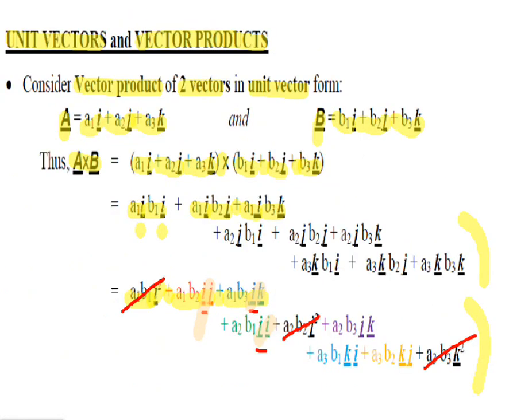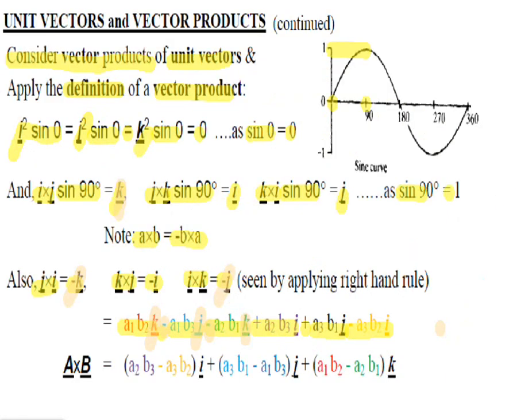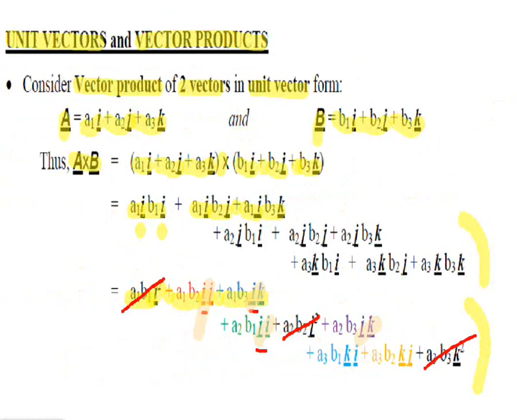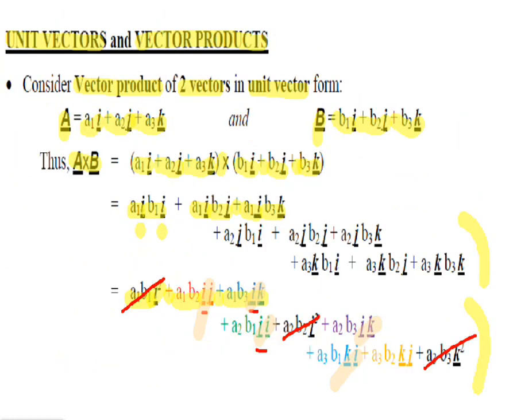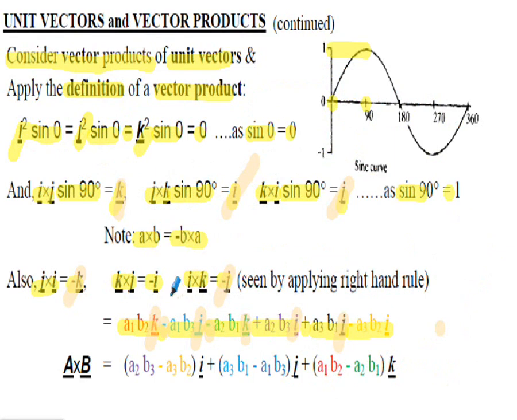Looking at my next term, I now get the j times k unit vectors, so j times k is replaced with the i here, and that's positive in this case. Looking at my next term, I get k times i as my unit vectors, and the product of k times i is j, so that simply gets replaced with j there. And for my final term, I've got k times j, so k times j gets replaced by negative i. So again, we get a change of sign here and an i in place there. So that's how we end up with that line.